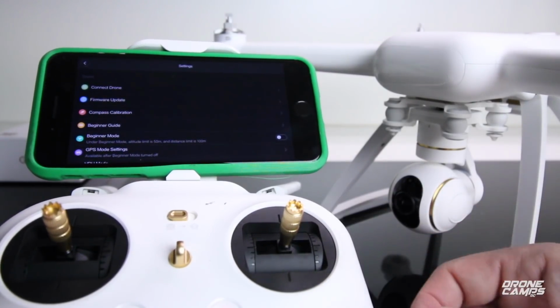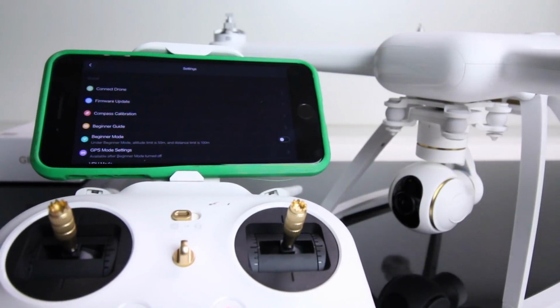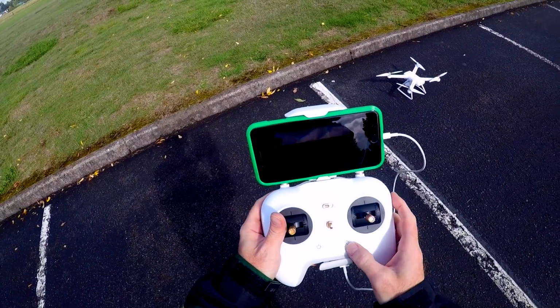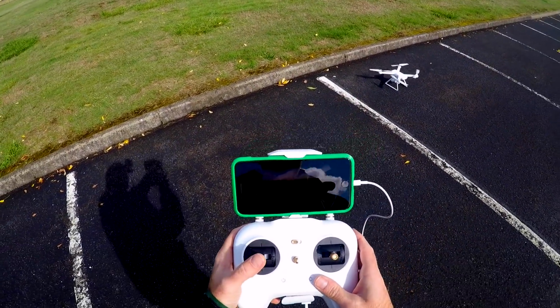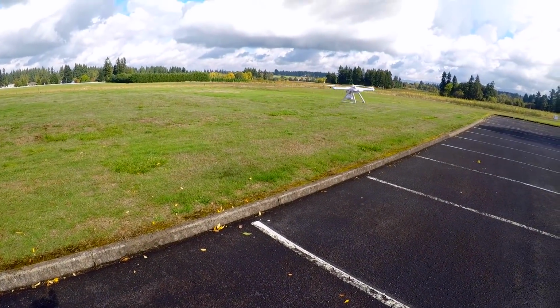So without further ado, let's go ahead and get this battery on the charger and go out and do some flying. So okay, we're just gonna do a little line of sight flight test with the Xiaomi 4K real quick. I'm gonna go ahead and arm the motors and take off.